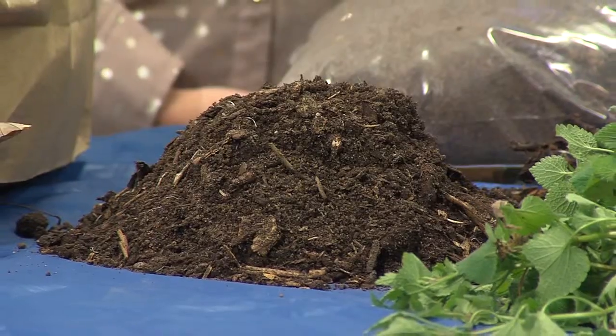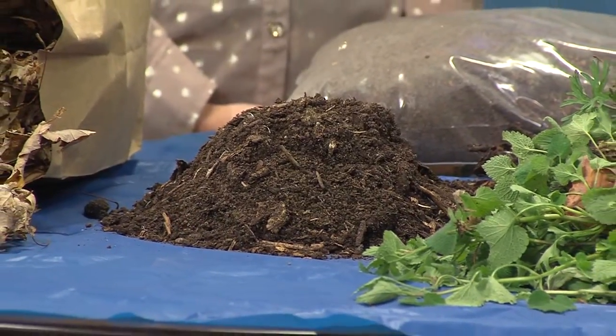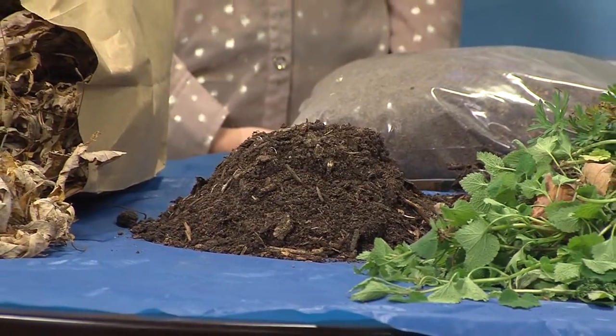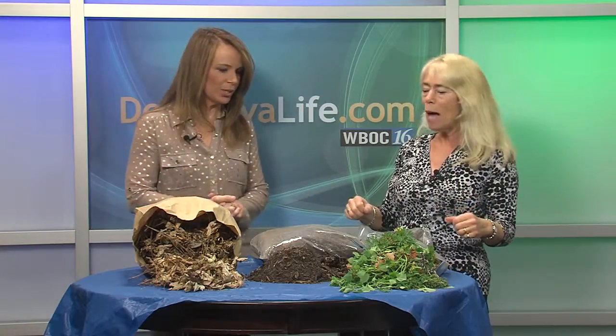Should we do anything to speed up the composting? I know some people put lime or things like that. Never put lime, because lime is going to release the nitrogen, and you need the nitrogen. Basically these guys are working on the nitrogen, especially in all the greens, and that's what heats up your compost pile, and that's what makes the compost go from greens and browns to what you have. So don't add lime. Really, the only thing that you don't want to add is what we already mentioned. Everything else is fine. Okay, and we can use it in the garden in the spring. Absolutely. Put it in your garden, on your lawn.